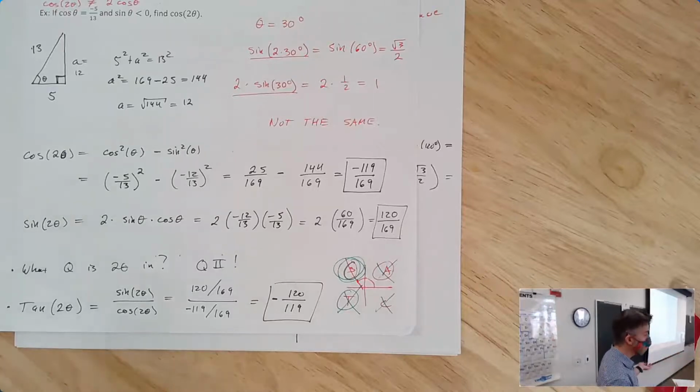On the other hand, if we were asked to find, say, cosine of 300 degrees, the reference angle is still 60 degrees because it's 60 degrees away from 360. But now the angle is in quadrant 4, where cosine is positive. So cosine of 300 degrees would be positive 1/2. All I'm doing is using the reference angle to find the value, and then using the quadrant to determine whether it's positive or negative. Yeah, okay.